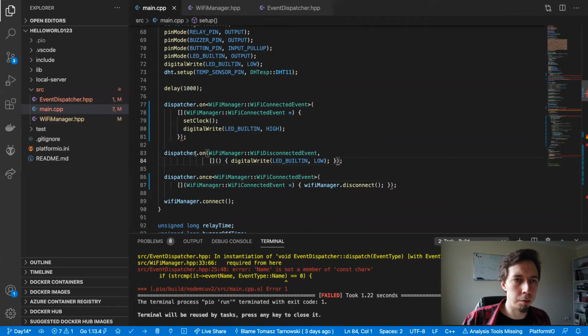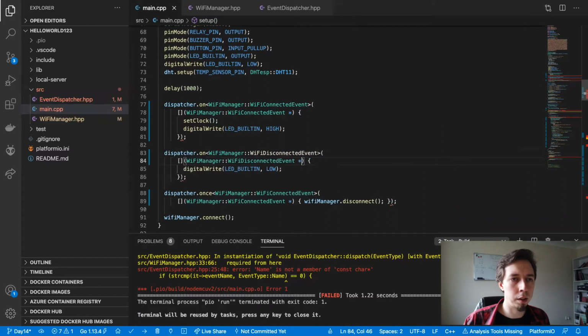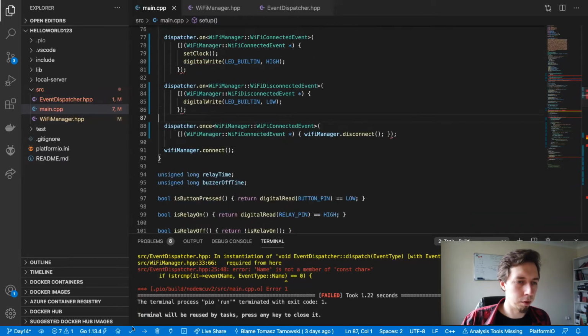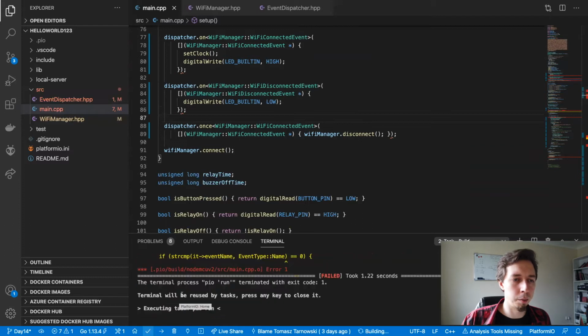Right, and for this one, disconnected, again, generic type, and this is obviously required. I can do some overloading later on, so if we don't need that, we could just pass the void still. Okay, so saving this, compiling this.